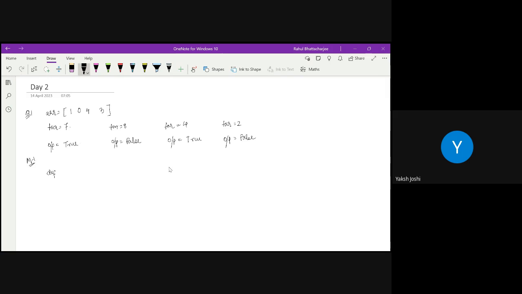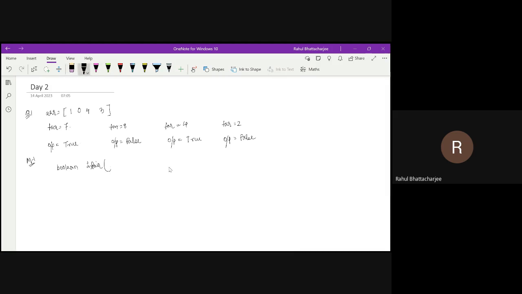If it's not equal to the target, we return false. It's a brute force approach, O of n square, but that's what came to my mind. That's correct.